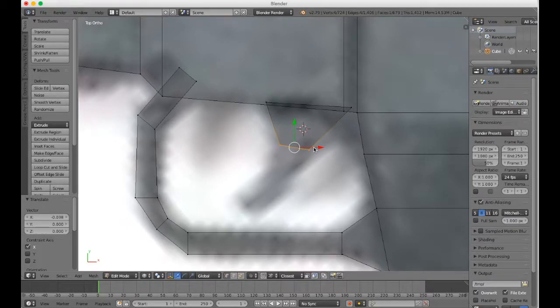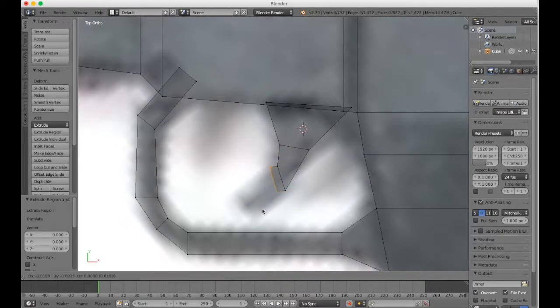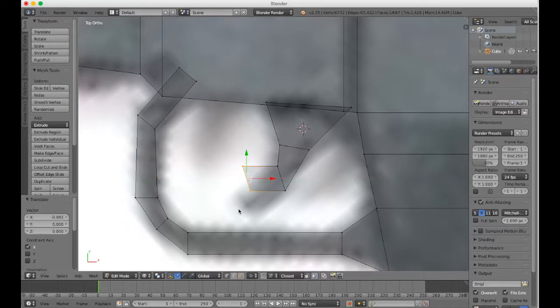So select these faces, extrude down, rotate, and just hit R. Scale it down more by hitting X, and then scale it and extrude it on the X-axis, and on the Y-axis. Scale it down on the Y-axis and then X-axis.